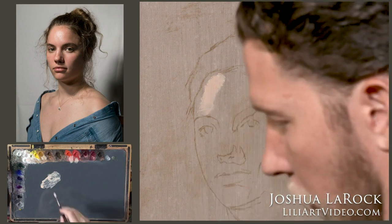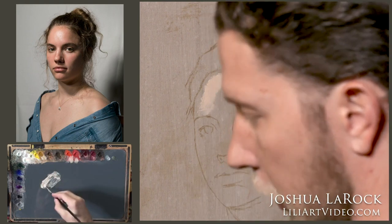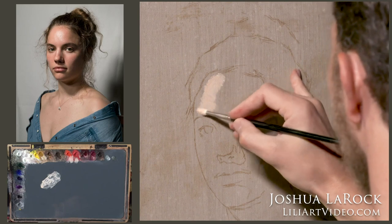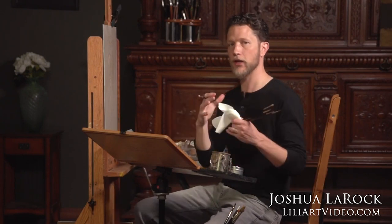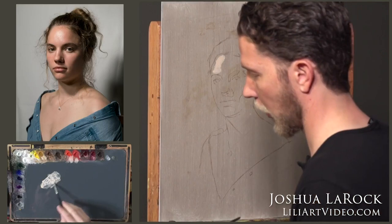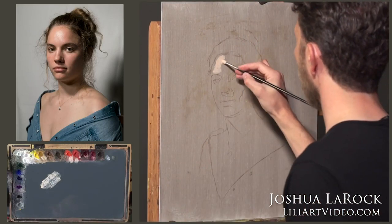One thing that I like to think about with underpainting is if I'm going to err on any side, I like it to be a little bit lighter as opposed to darker. It's much easier to correct a value that's too light or a chroma that's too intense than it is to get a lighter value and a more intense, more chromatic color in later stages if I've gone too dark and too dull. Okay, so try to keep things high in value, high in chroma to begin with, and you can always dull that down later.